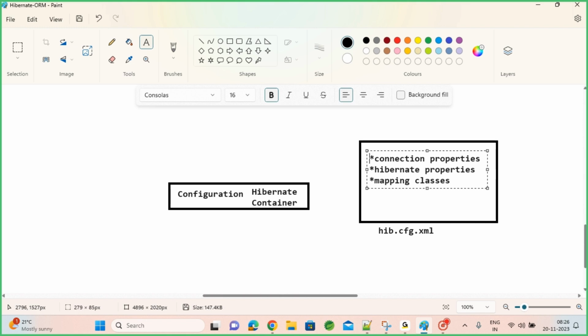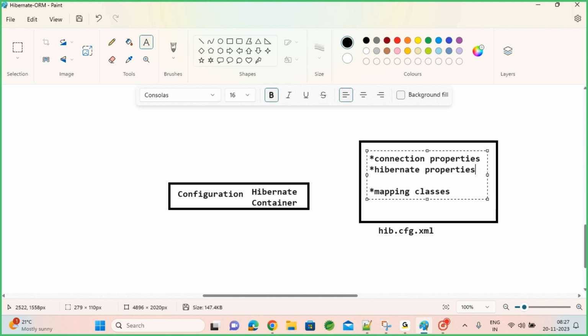If I divide it into three sections, the first one you are familiar with: connection properties, driver name, URL, username, password. You need to pass these, and they will help Hibernate understand which database you are using. Hibernate properties allow you to customize your Hibernate configurations.